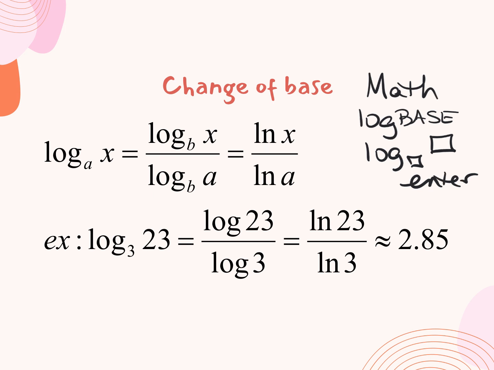If you have the older calculator, then you're going to set up this ratio. So for example, if you were doing this question, you're going to put the bigger font number. So the 23 looks like it's a bigger size. So it goes on the top, log 23, divided by the smaller font, log of 3, and hit enter.